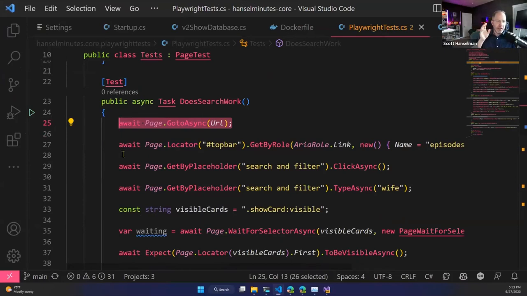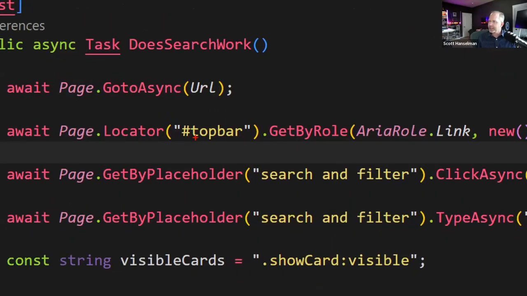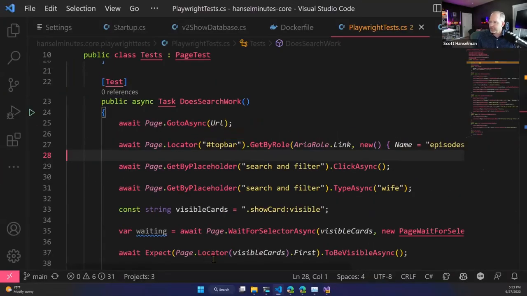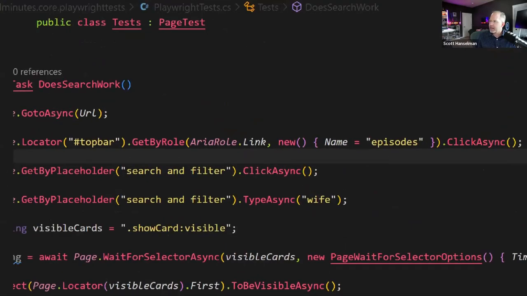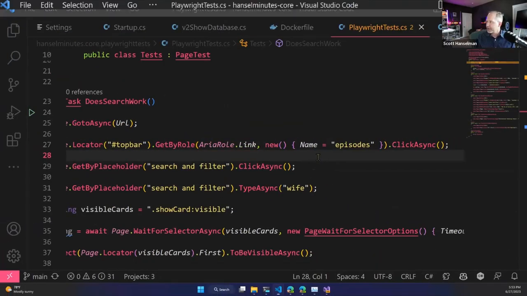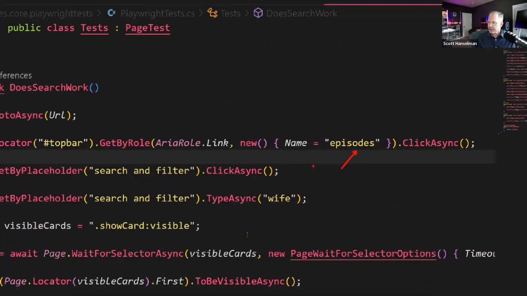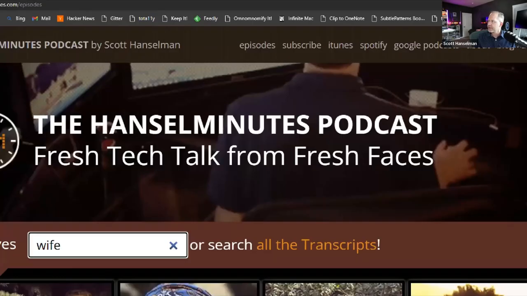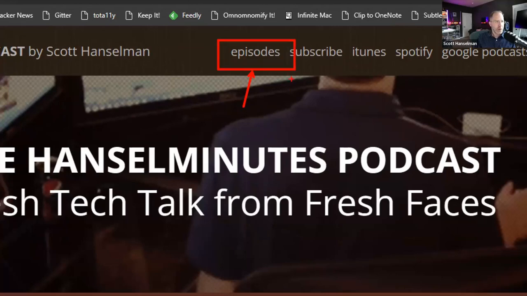So this isn't the kind of like go to 100, 100 and click. This means find the button with the title this or the element that or the CSS class this. Use whatever locator you want to use. And that's what's cool here. I'm actually looking for any object, a div, anything with the ID top bar, which is great. And I'm saying, I just want anything with the aria role link. That doesn't mean that it's an anchor. It doesn't mean that it's anything. It could be anything, as long as a screen reader thinks it's a link. And then I click on it if it has the name episodes. So that clicks on that link right there. Isn't that cool?